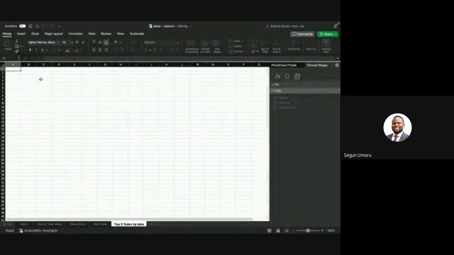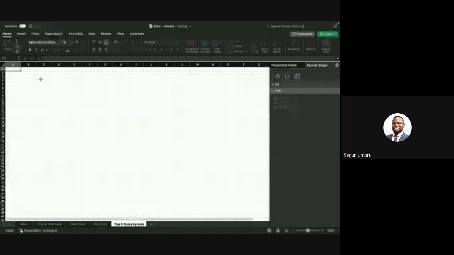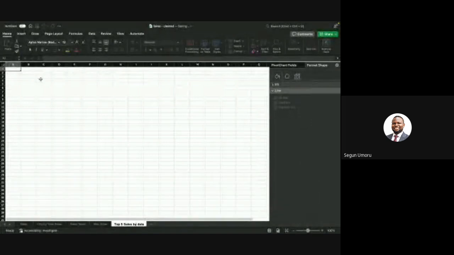In the next class, I will create synthetic data, and then we'll do end to end. We'll analyze, clean, transform, create the dashboard, create our reports. So that will be end to end.